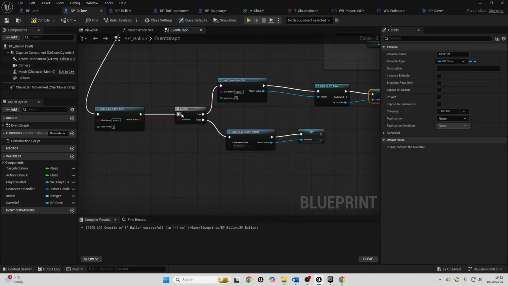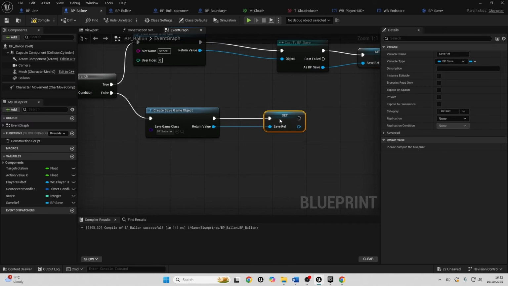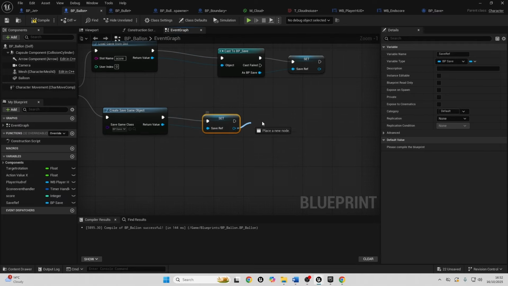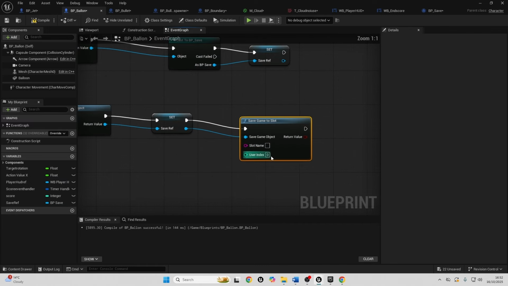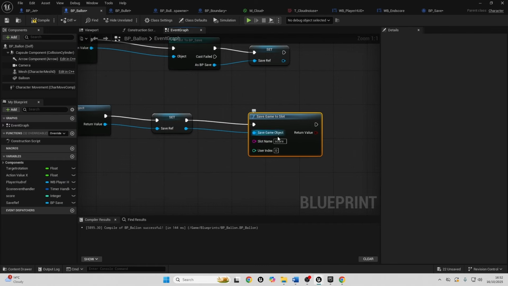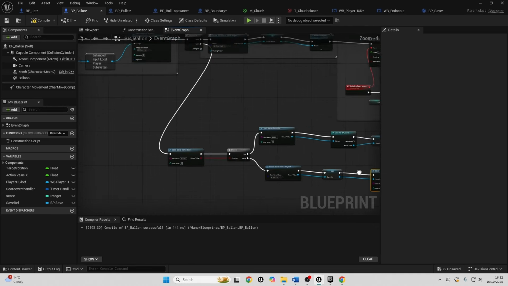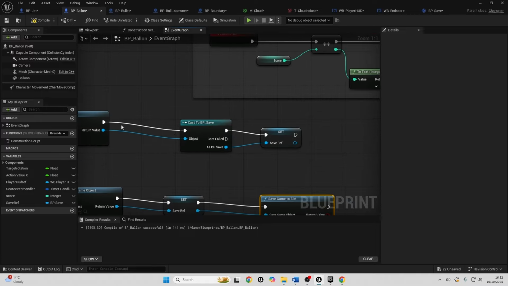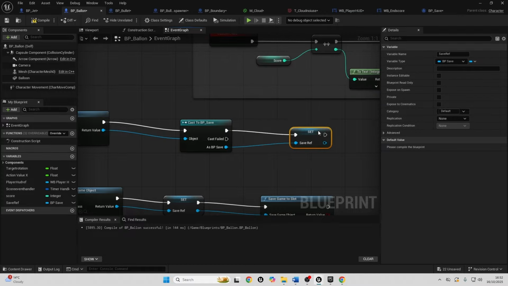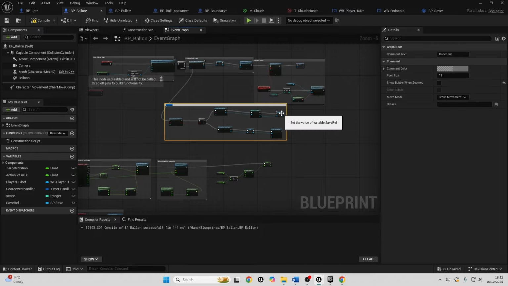There's one thing I forgot. So if the player character doesn't have a save, we create a save game object and then we store this as a reference. Although we just need to drag off here and look for save game to slot. And then we are going to save this to a slot called score. And what this will do is, in our Unreal Engine project, it's going to create a file called score. And then say we load this up again. If we do have a save game under the name score, we will load it up, and this will allow us to reference any information inside of here. So I'm just going to comment this, create/load save.